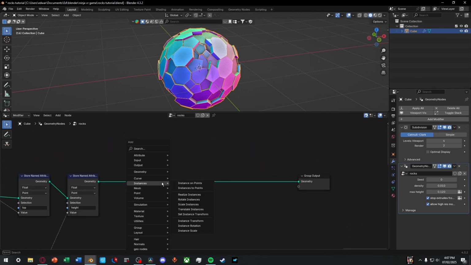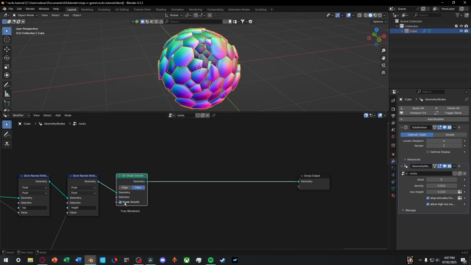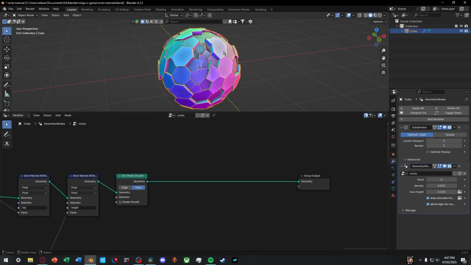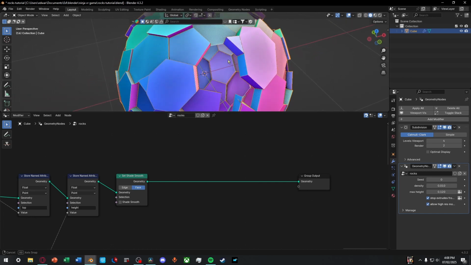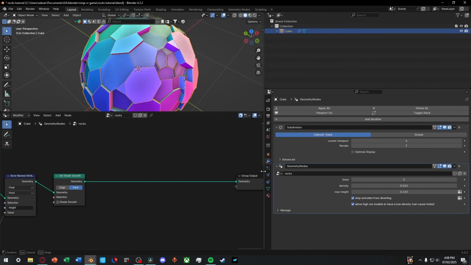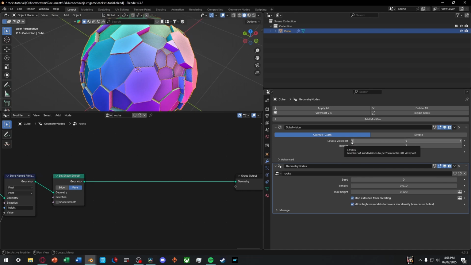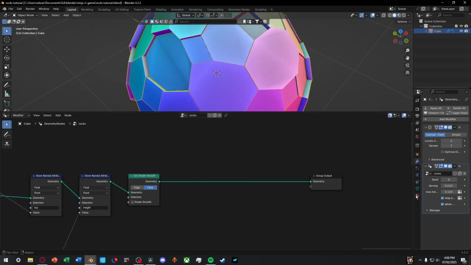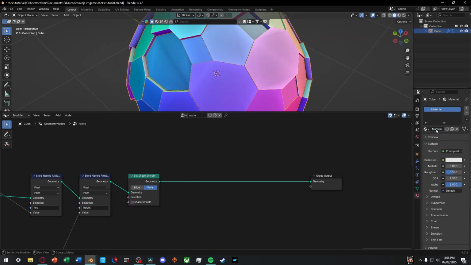Next, we're going to get a set shade smooth node, and then turn this off, so that even if your base mesh is set to smooth, the final result will be set to sharp. And I've just realised you can see the holes in there already. So I told you it can cause holes. If we turn the levels down a bit, there we go. Then we're going to want to create a material, new, call it rock, get a set material node, and we're going to apply the rock material.